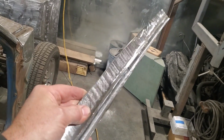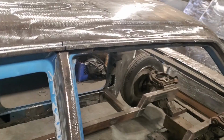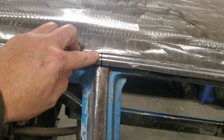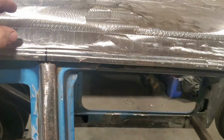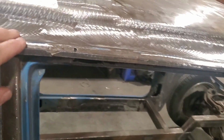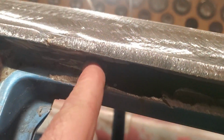Right. So now that I got that made, so I got my drip rail figured out, I went ahead and I marked it here so I know exactly where it's to when I cut everything up. I continuously return that back to that position there. What I'm going to do next is work on getting this bottom thing straightened away. She's gone from here, which there's a join right here in the panel, over to here where there's a join in the panel, okay? All the section in the middle is there.